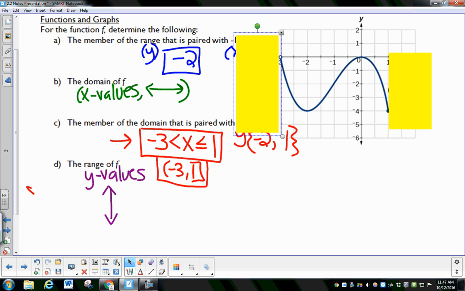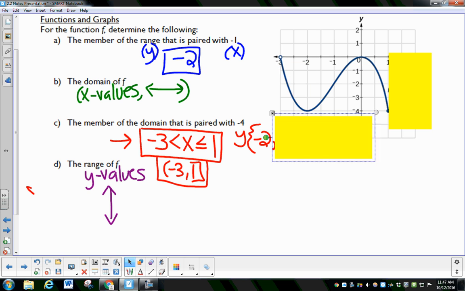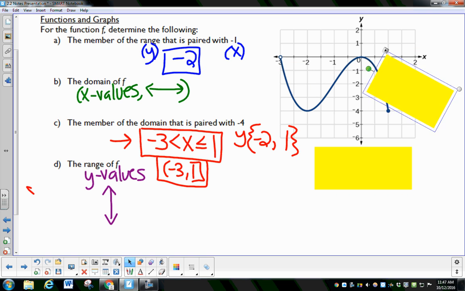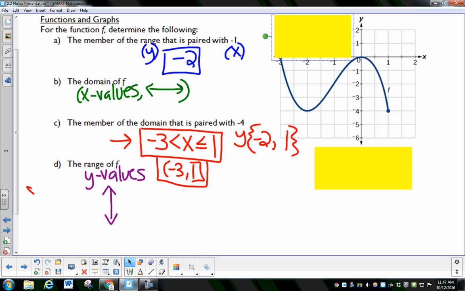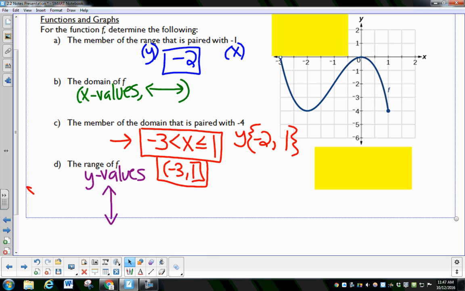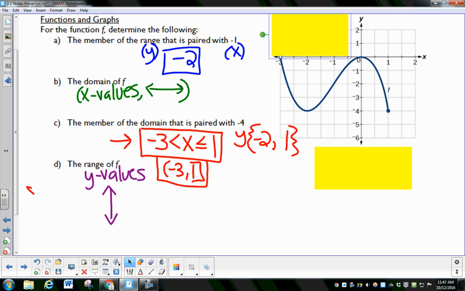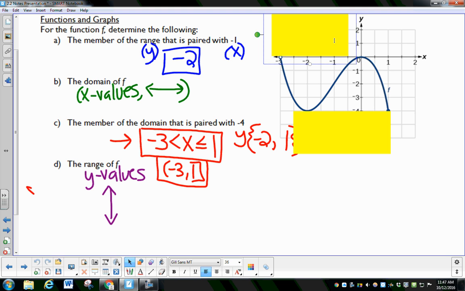So I'm going to use these rectangles. I'm going to move them this way. You could even use like 2 little pieces of paper if this helps you. Okay, I'm going to see how high up this graph goes. It looks like this is the highest point on that graph right here. So that's the highest it can go, and the lowest it can go, if I keep going up until I hit the graph, is right there. So it goes right there, but pretend this rectangle is a little longer.